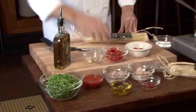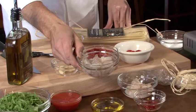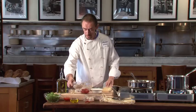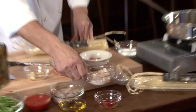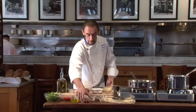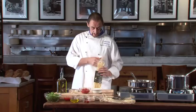The ingredients we're gonna use today are fresh baby arugula, cherry tomatoes cut in half, and beautiful shrimp — this is called 71-90, which means there are 71 to 90 pieces per pound, and you can find it in a local store. We also have bay scallops, extra virgin olive oil, and peperoncino from Calabria. If you cannot find that, you can use regular chili flakes, but this is the best. We're gonna use some tomato sauce — you can make your own, find a beautiful recipe in the pasta book, or just buy it from your local store.